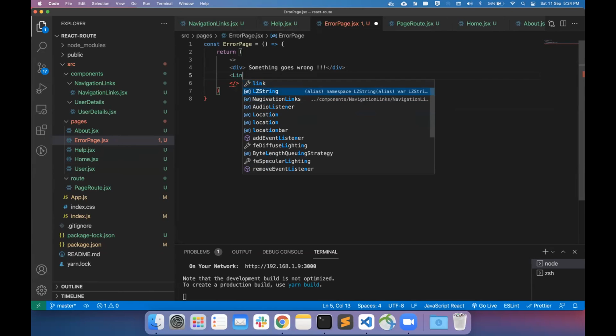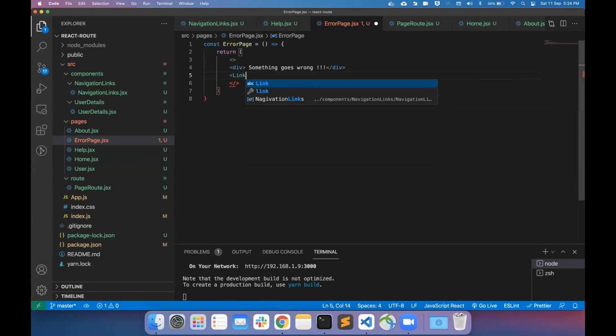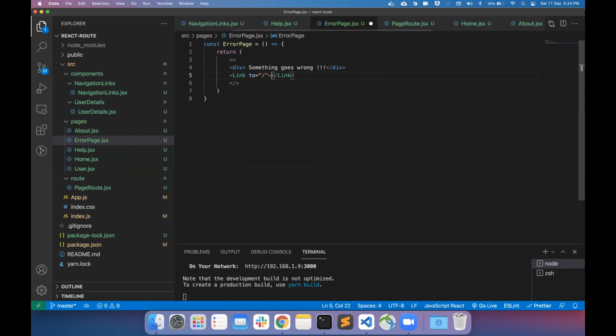I will need to import the thing. To slash, go to home page. Okay, and here again I will make this inside the div.